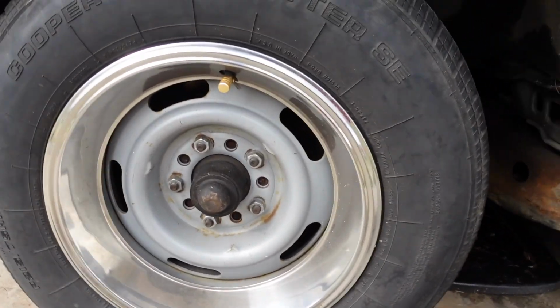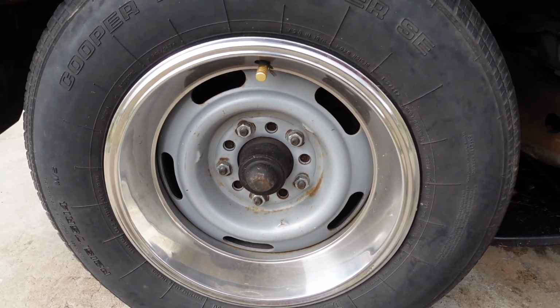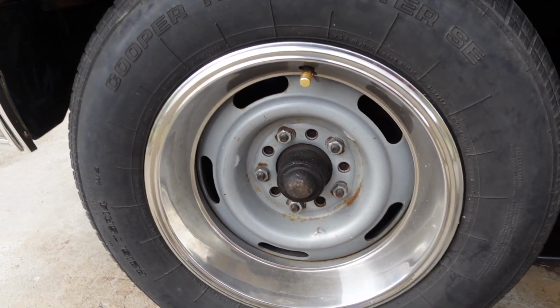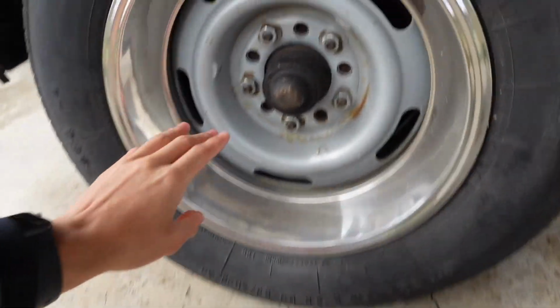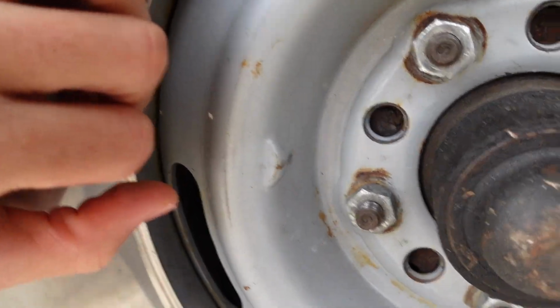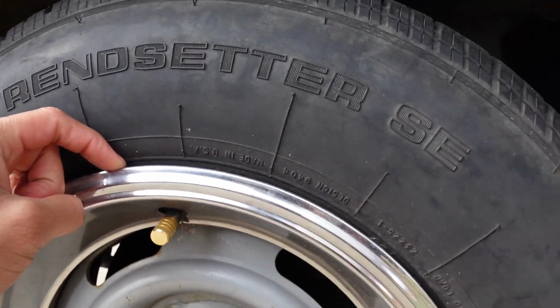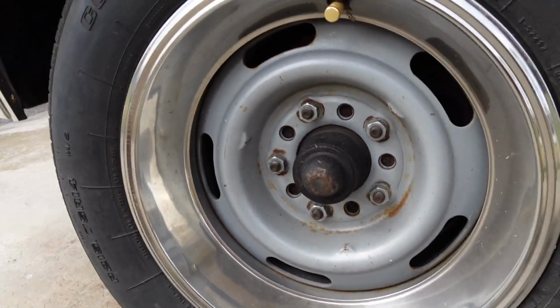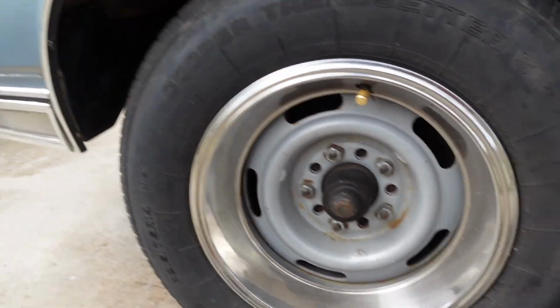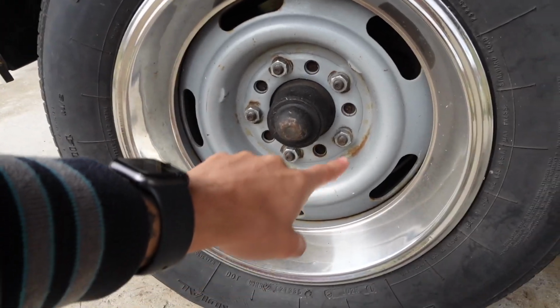Alright, y'all, so out of the car, as y'all can see, these are my stock wheels that came on this box Chevy when I bought it. And when I looked up the rally center caps, all the wheels were gray just like mine with the 3 prongs. Y'all see that? 1, 2, 3 prongs like that, and then it had this chrome piece going around the lip of the wheel. So every last one of them just like this. Gray wheel, chrome around the lip, and then them 3 prongs.